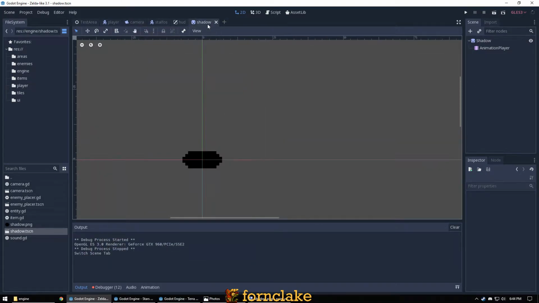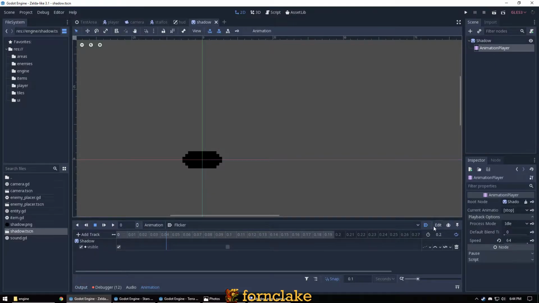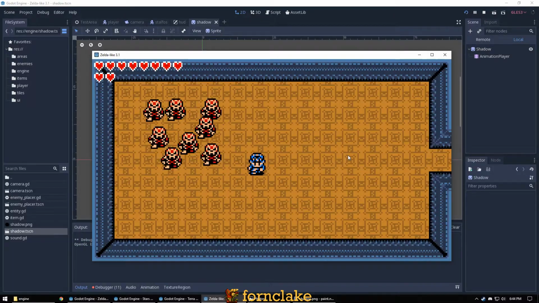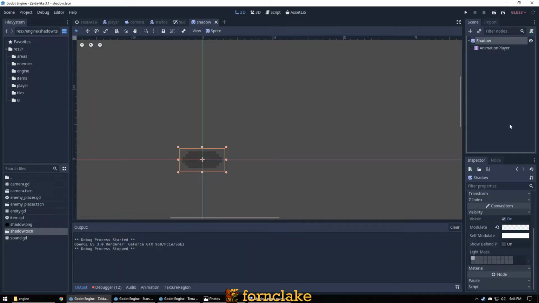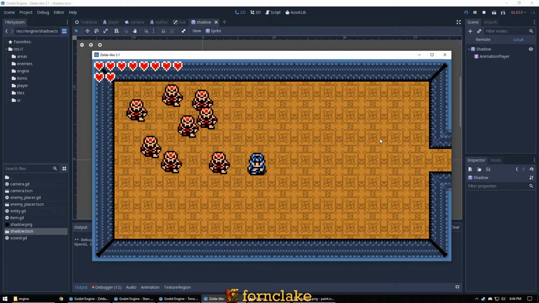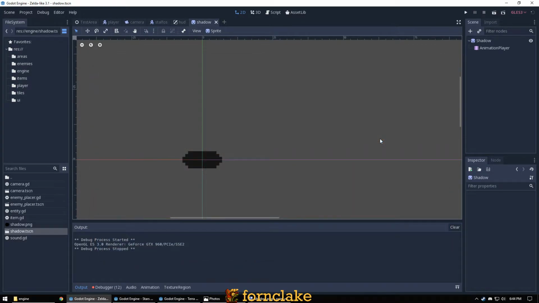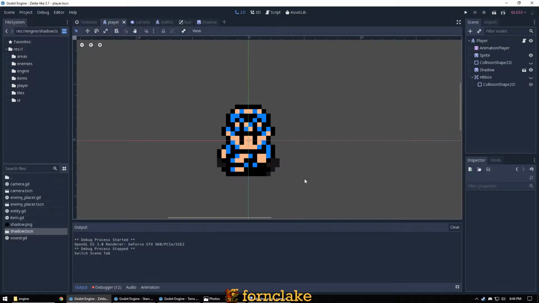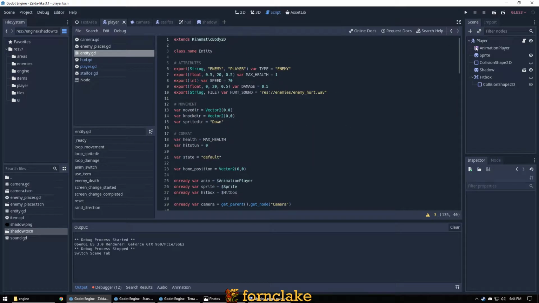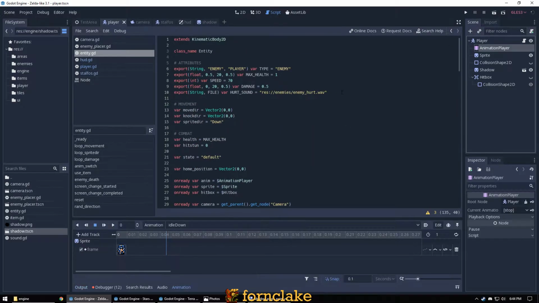Also, screw the animation. Okay, that's too light. Yeah, that's fine. It's also too big, but I'll fix that. When he jumps, it's gonna be down there. So let's add some logic for jumping. We also have to create the animations. Yeah, let's create the animations.